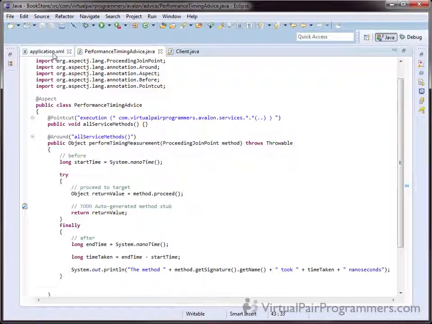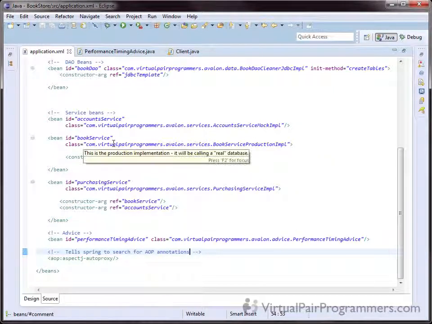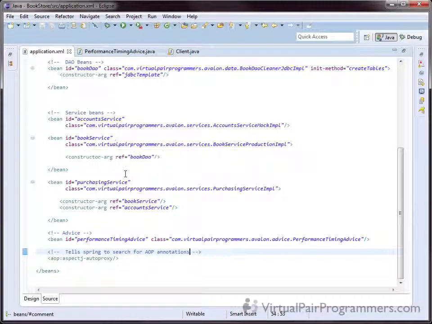Whereas with the XML version, well, it's not there anymore, but if I had the AOP namespace version, then all I'm doing here is editing a configuration file, and I wouldn't have to recompile. And I just like that level of being able to switch the advice on or off, or change the classes to which it applies in a configuration file feels to me a lot more natural.